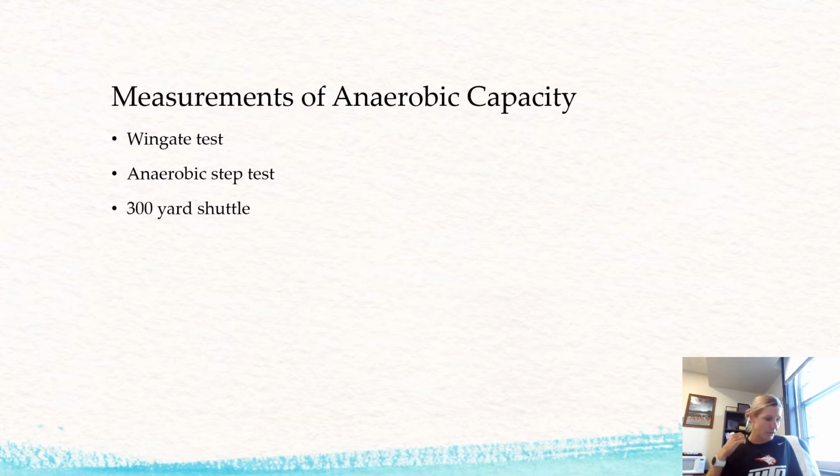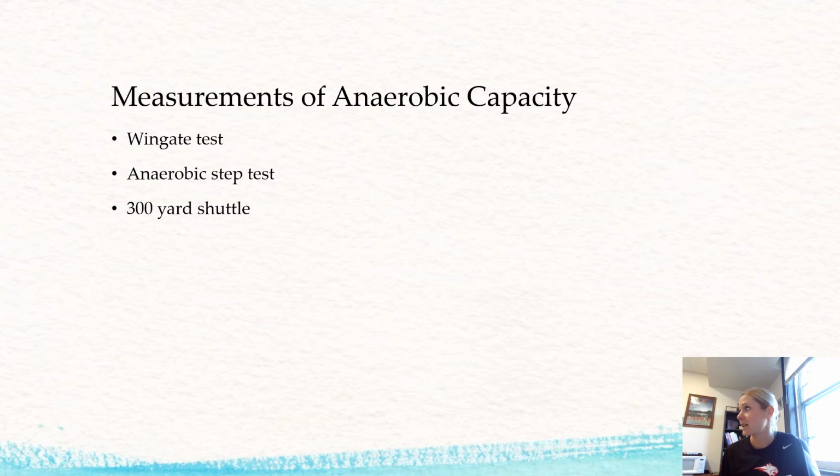So again, these that we just talked about, the Margaria test, the sprint, the vertical jumps, those were all anaerobic power tests. Now we're going to move forward and take a look at those tests for anaerobic capacity. And we've mentioned the Wingate test, which was one of the tests that you did in the lab, the anaerobic step test, which we did not do, the 300-yard shuttle test, which you either did on the turf, on the track, or in Graber Gym. And another test that's not mentioned here is the Cunningham and Faulkner treadmill test, and that's a test that you have done in the lab, where the treadmill is set at a huge incline and you try to go as long as you can on the treadmill. Okay, so those 4 tests are examples of anaerobic capacity.